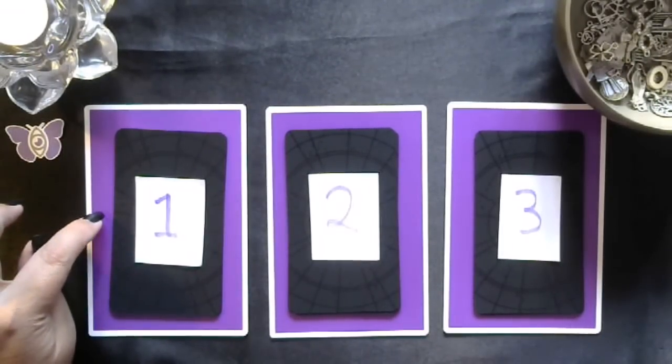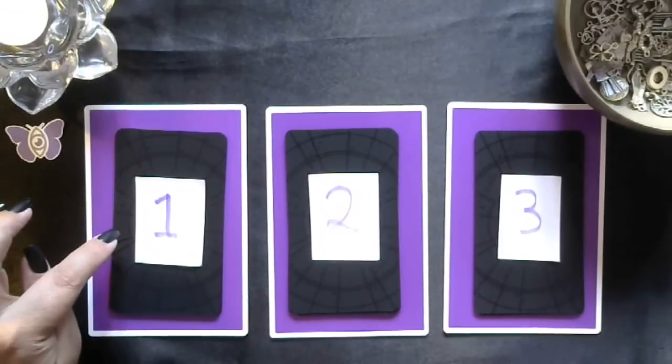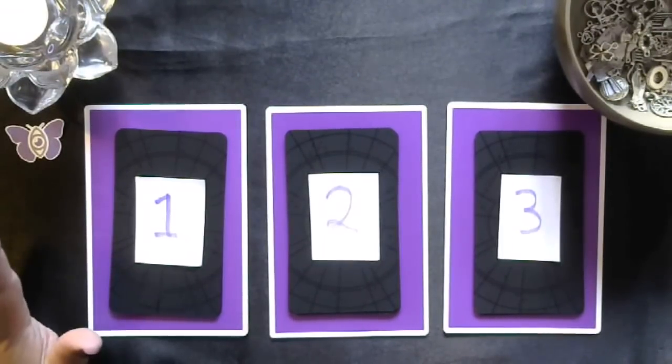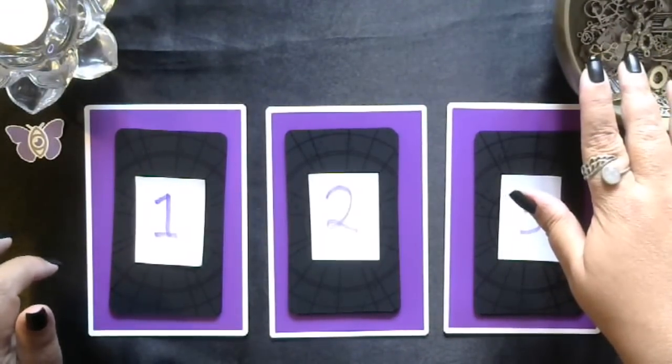So obviously the crystal card's going to give you a crystal energy that you can work with. The tarot I'm doing a little bit differently today. We're going to have cards that are going to help us on our career, on our home, on the personal front, and with regards to advice and guidance. And then we're going to add some charms in for some extra messages and clarifications.